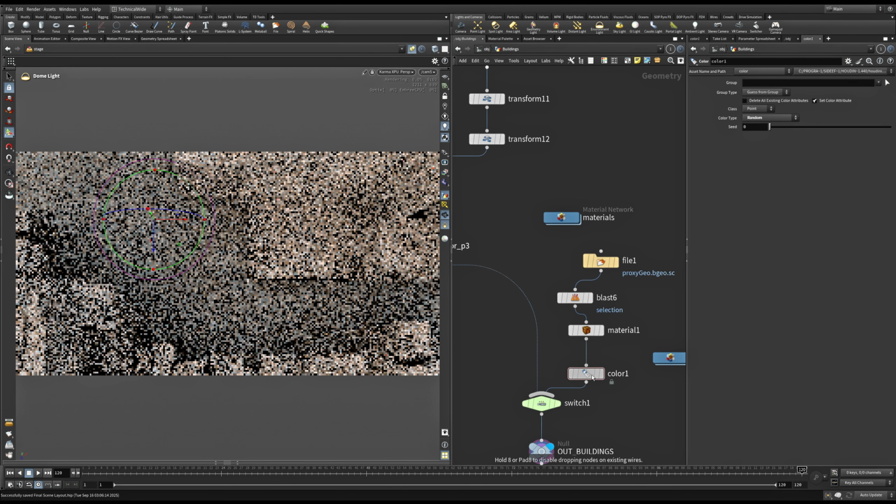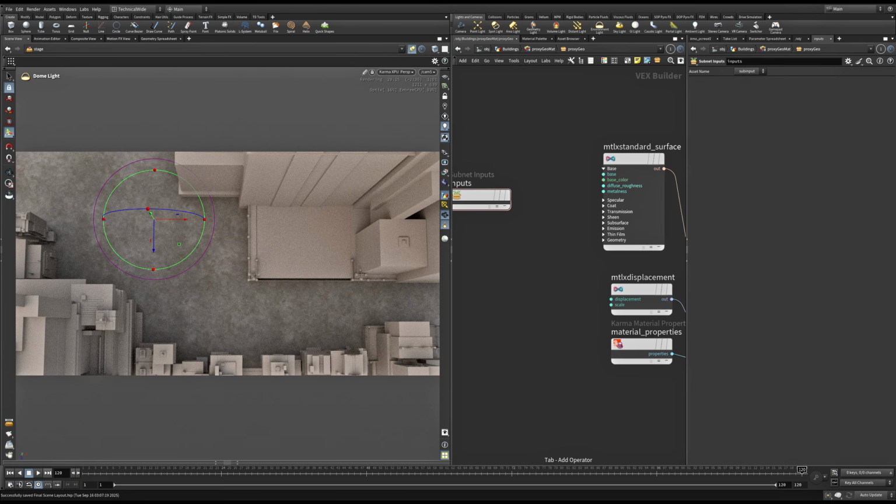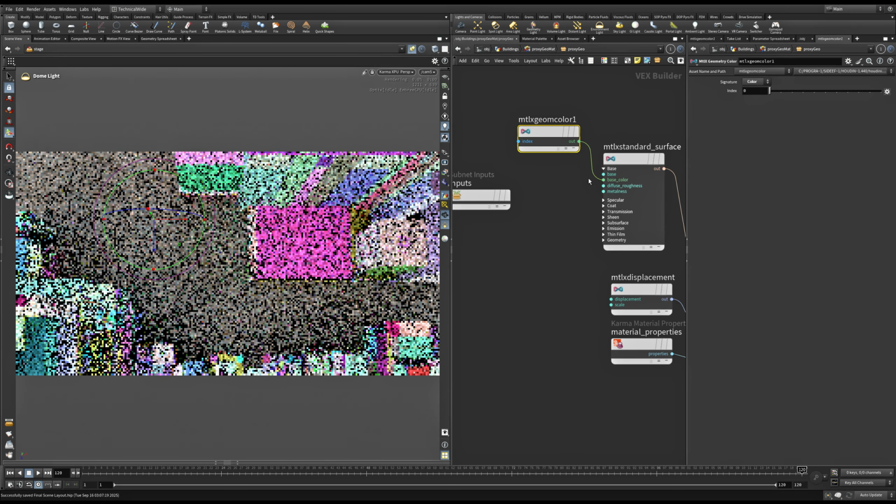So if you want, we can also take a random color and drive our color attribute based on that color. So in this node, I can take an MTLX geometry color node and connect it to my base color. I'll take a ramp parameter and in this, I'll plug in a color ramp.